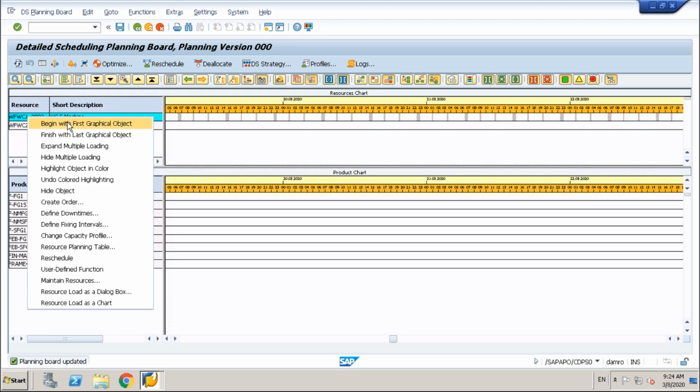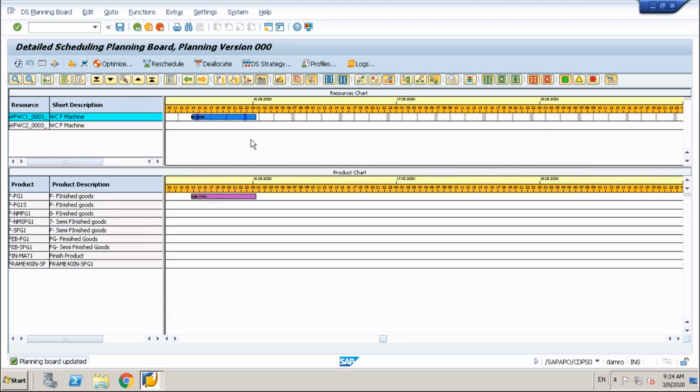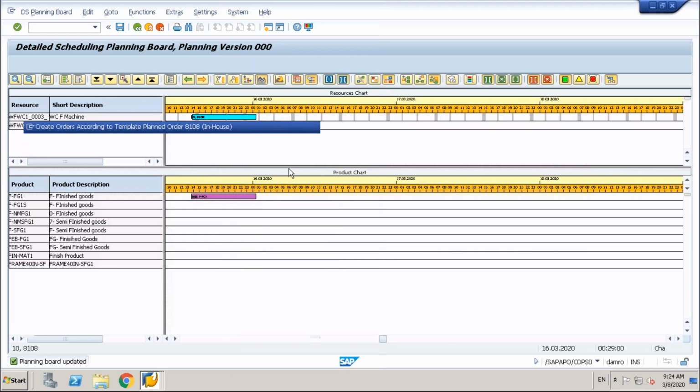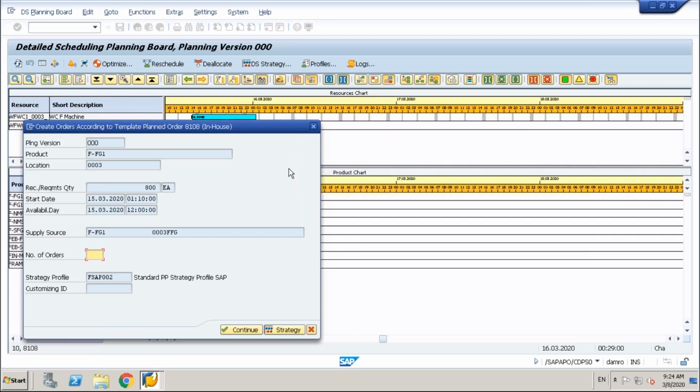So let me show you what I actually wanted to show. No, I mean, if it is happening repeatedly, maybe no. I would usually raise an OSS note and give them the data to replicate and suggest a fix.